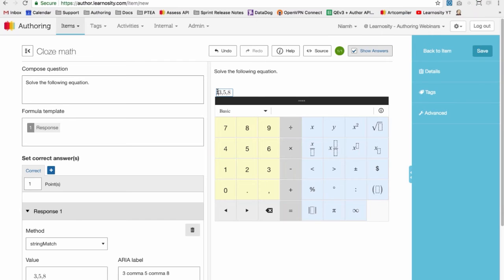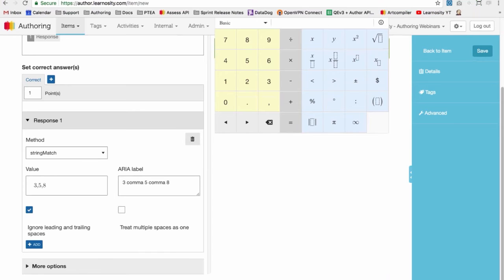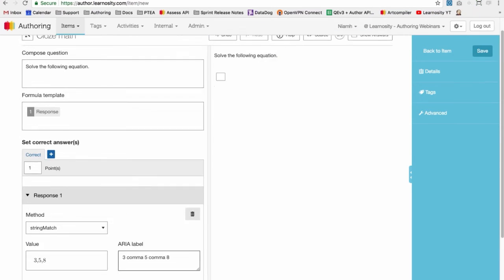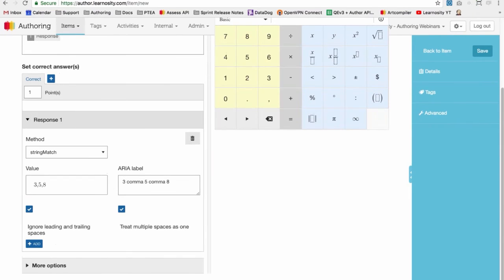So I can enter in leading spaces, I can enter in trailing spaces, I can enter in as many spaces as I want in between as well, but I need to include my commas. Let's treat multiple spaces as one. I can enter in as many spaces as I want in between the numbers, and it'll still treat it as correct.